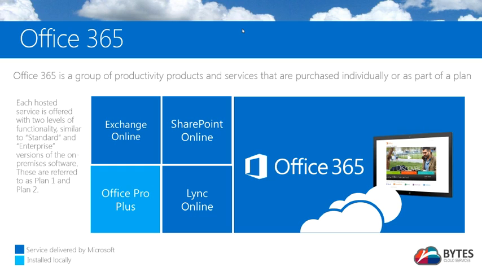Now again, I did say that there's Plan 1 and Plan 2, Standard and Enterprise. Each user still gets a 1 terabyte OneDrive storage, and that's irrespective. Each user also then contributes 500 megabytes of storage into the pooled storage. This is irrespective of Plan 1 and Plan 2. In this instance, Plan 1 and Plan 2 purely refers to the functionality.